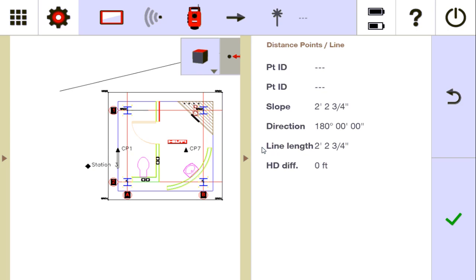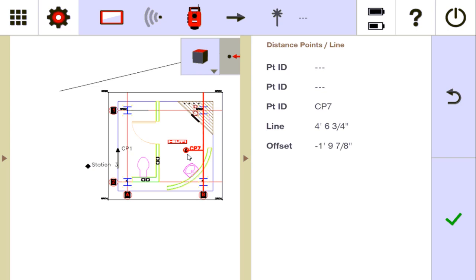Another thing I can do is have a line and then tap a point, and it will tell me the distance that point is away from that line. A better idea would be using this line instead, so you get the idea. What it's saying is that wherever this line begins, I believe the 0, 0, this line is right here. It goes up 4 feet, 6 3/4, and it's offset 1 foot, 9 7/8. So it's a good way to just see how far off a control point is from a line.